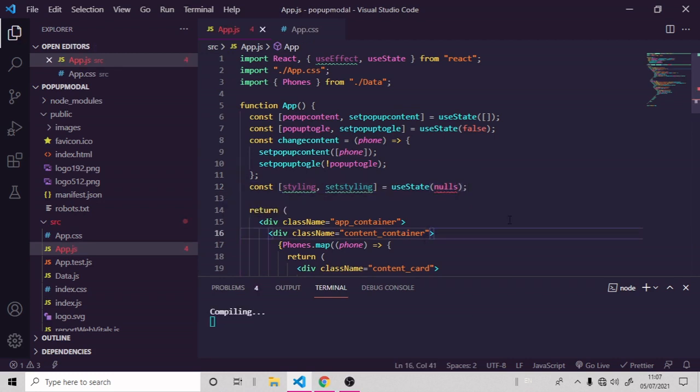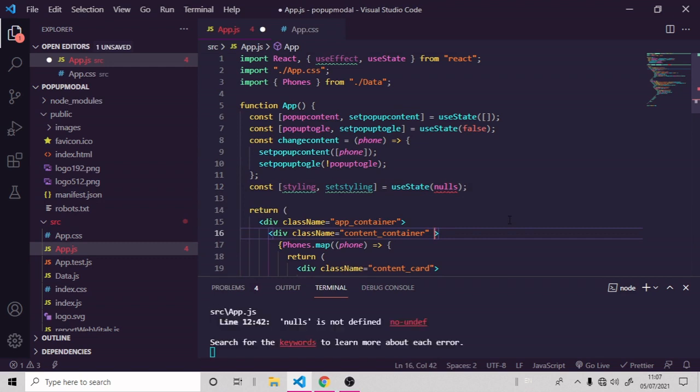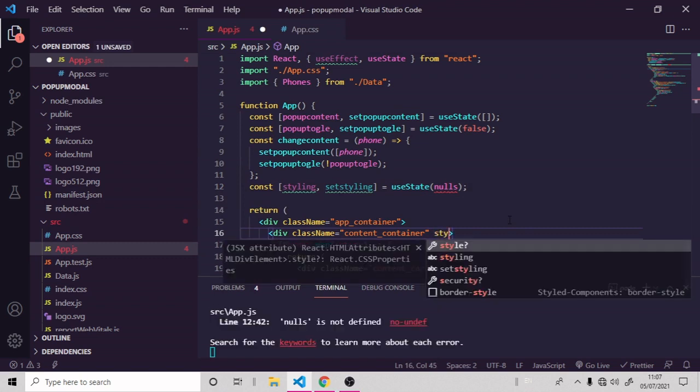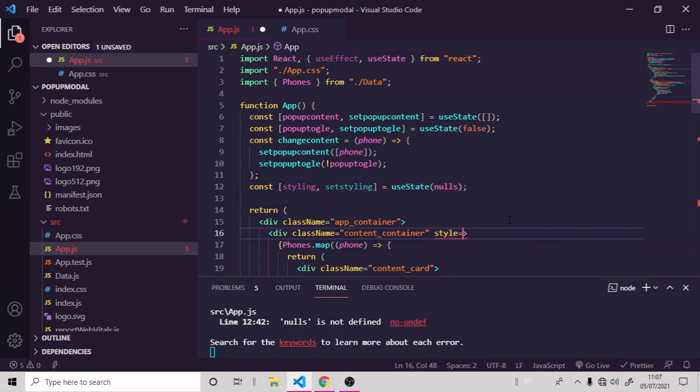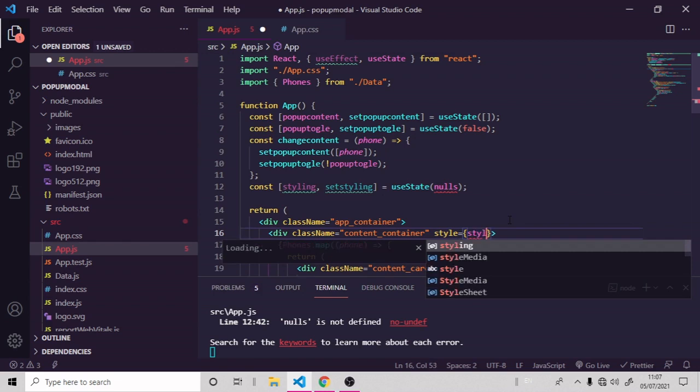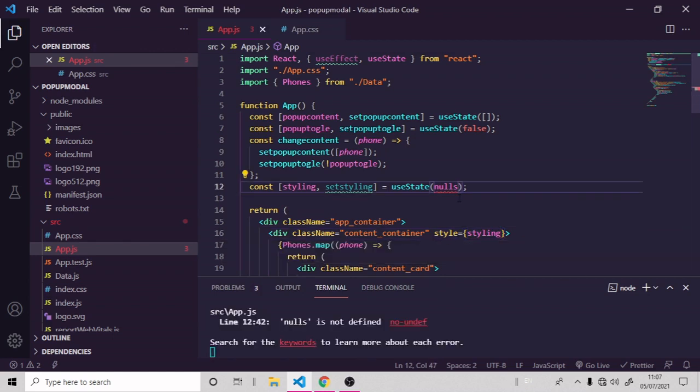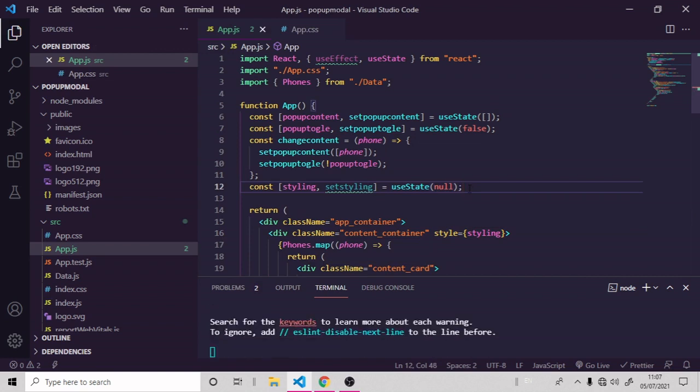So let's give this an inner styling of styling. Save that. It's supposed to be null, not nulls. Then we need to change this inside this change content function.